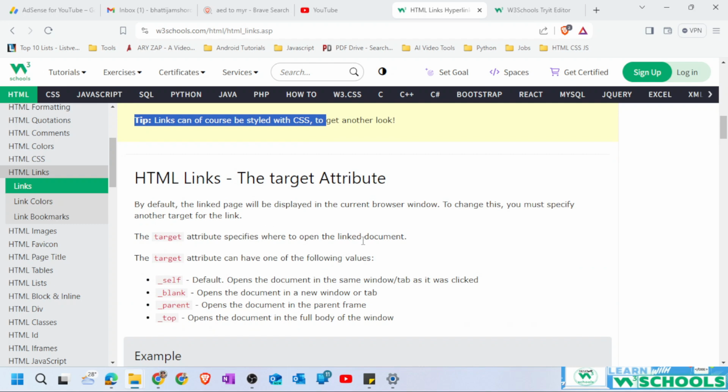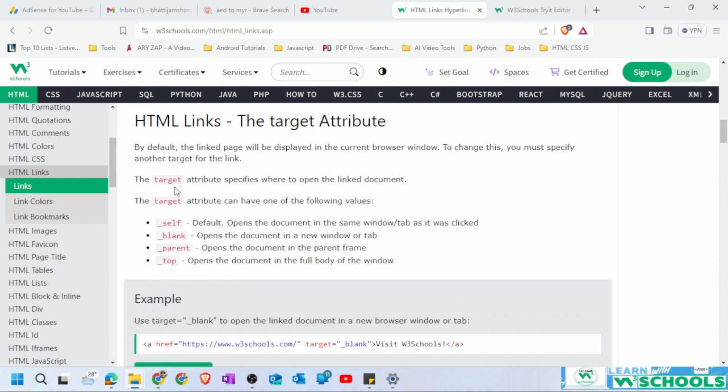Then within our HTML links, we add additional attributes like where this link should open. Many times you see that if you click on a link, it doesn't load on the same page, it opens a new tab. That's because we have told it that whenever a user clicks on this link, don't open this page on the same tab. In fact, open it in a new tab or a new window, XYZ. To do that, we provide the additional attribute of target. This target allows us to open a page in a different tab or a window or within itself. By default, this link page will display in the current browser window.